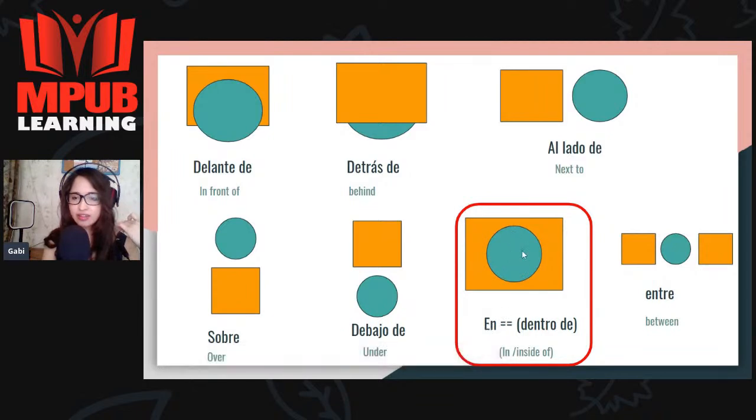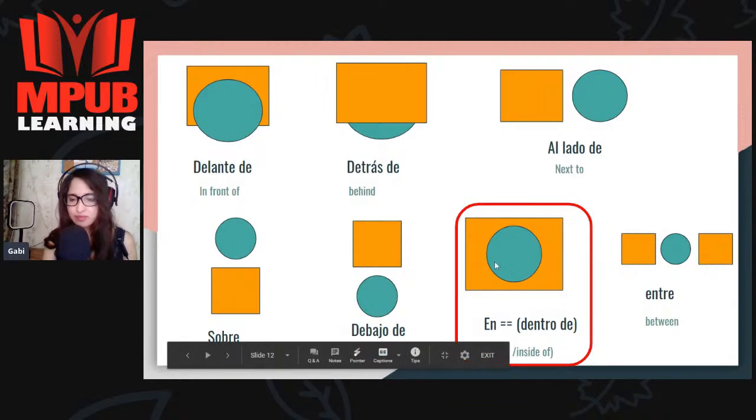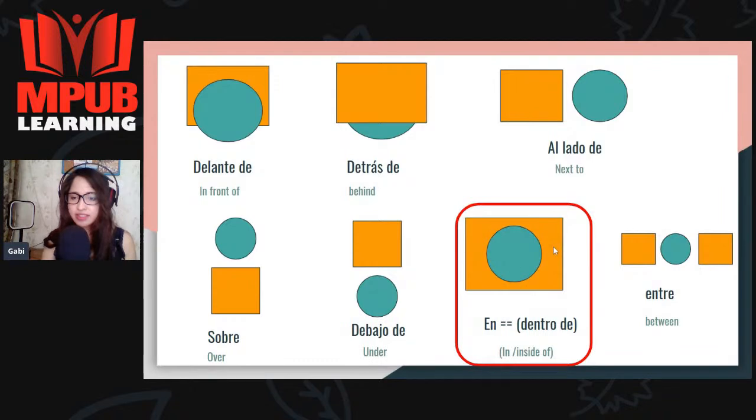So the blue color, el color azul, está en el color naranja. The blue color is in the orange color, because we're not saying right now the shapes. Está en el color naranja.